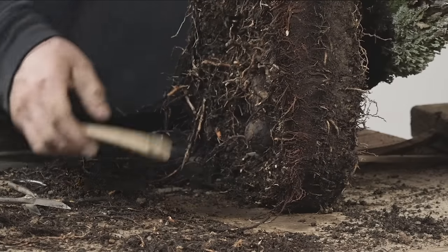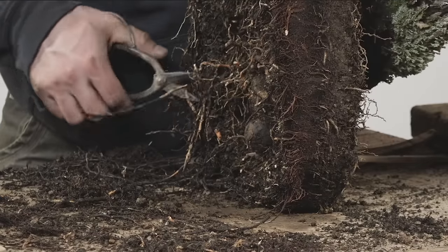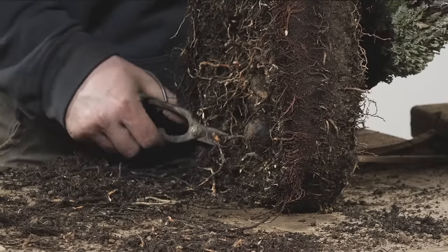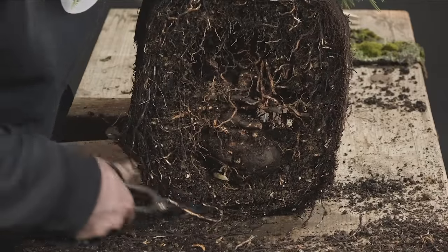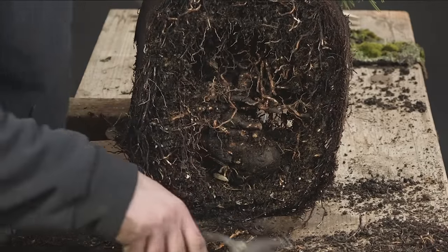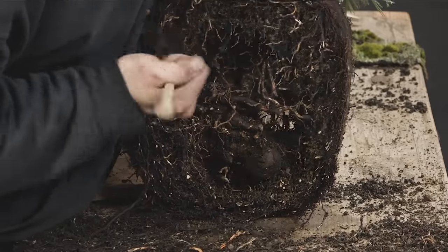Goodness gracious. I haven't ever seen Ponderosa with that kind of bottom matted roots. It was clear it was healthy, but I didn't realize it was that healthy. And let me work right here and then we'll go, Sam. No worries.